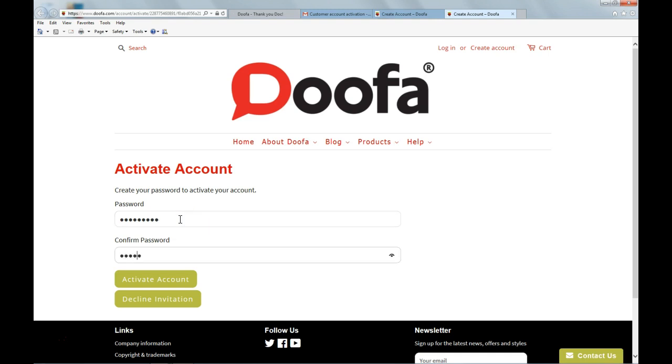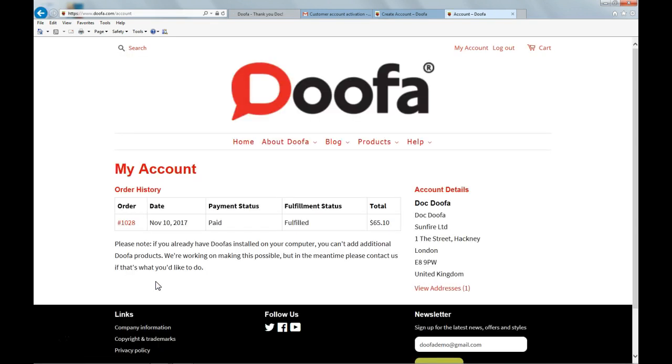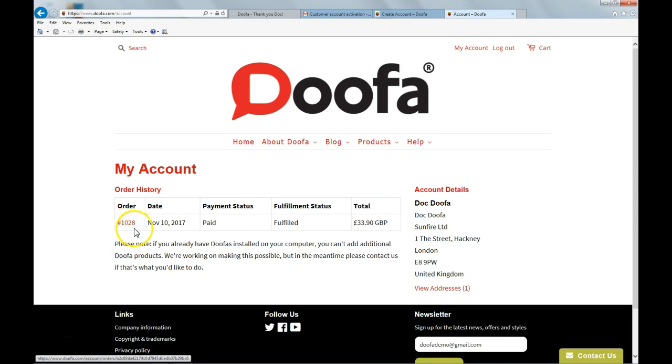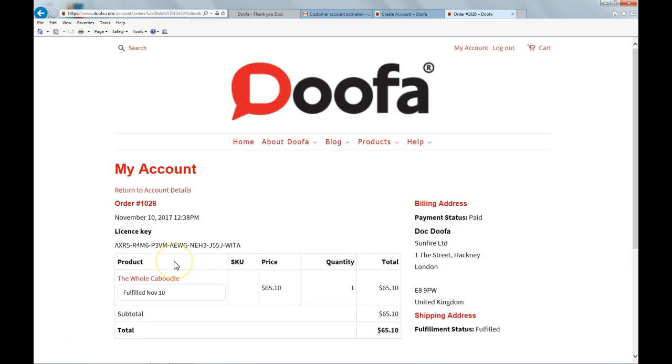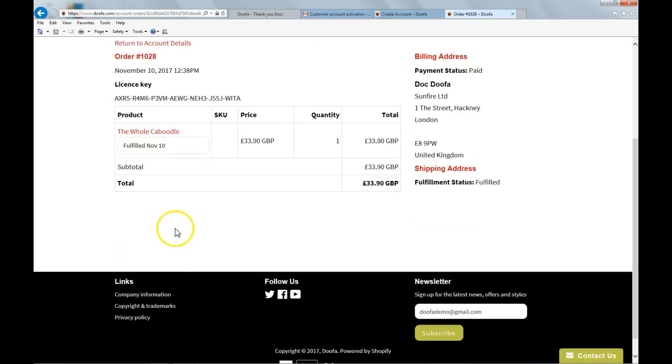I don't have to do this before downloading Doofa, but it will prove useful in future. So there's my account all set up, and it means that I have access to details about my order that I can log into via the Doofa website at any time. And there's the order that I placed, along with the license key.